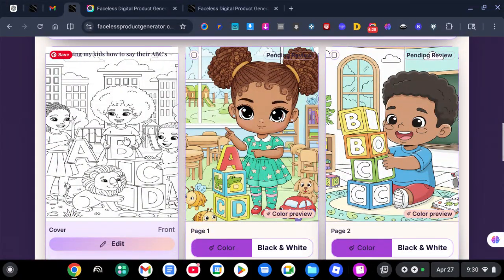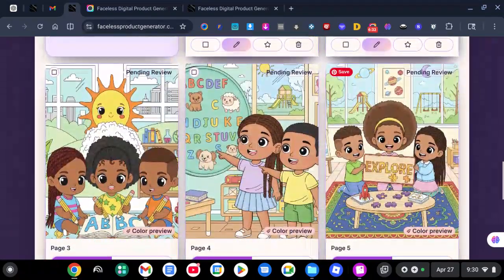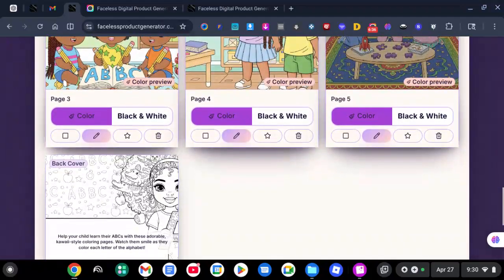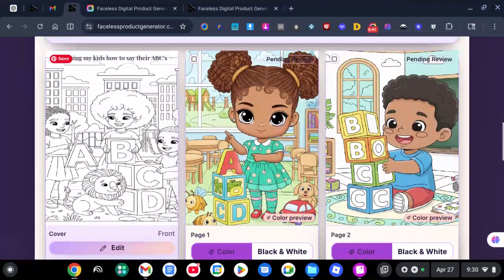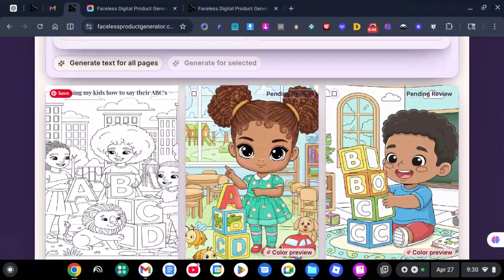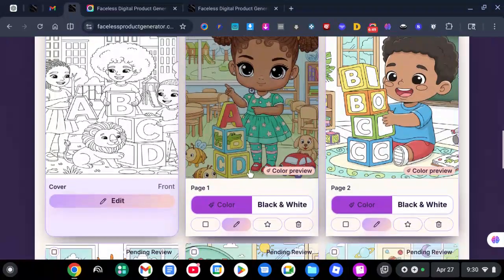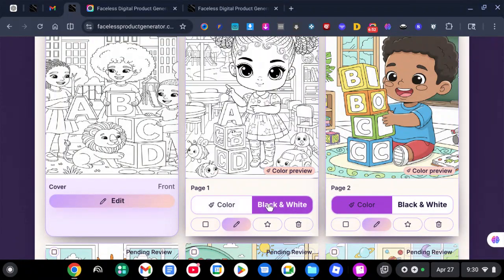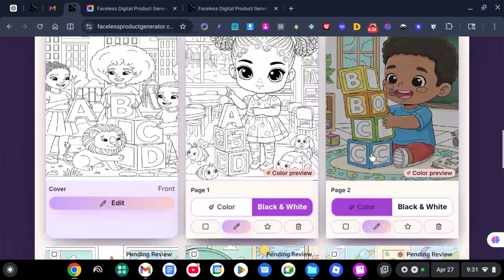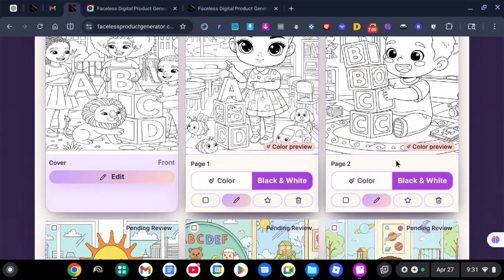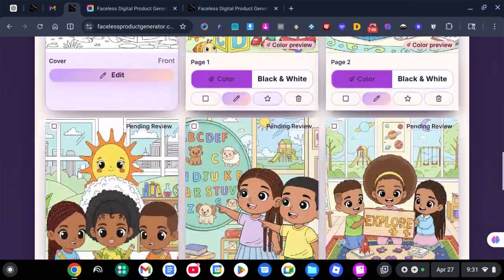This is the front page, and these are the coloring book pages. It looks very nice and clean. And I created 5 pages. It gave me a back cover and a front cover. And it's that simple, guys. Now that you have a 5 page coloring book, it's in color to show you what it looks like when it's in color. If I hit black and white, I can have it printed out in black and white. So it's just giving you an option to see what it looks like in color. And I can select it back. So, guys, that's what it looks like on these pages.